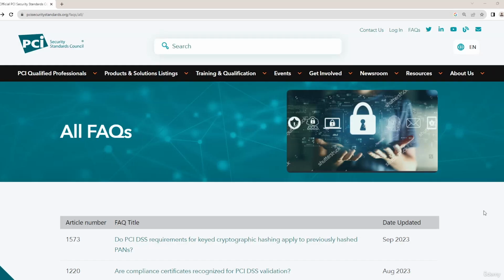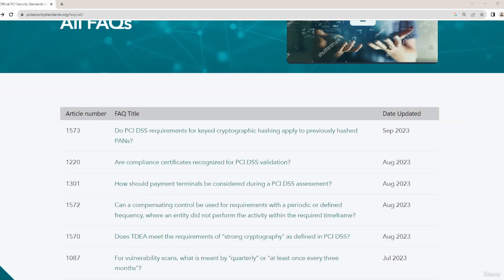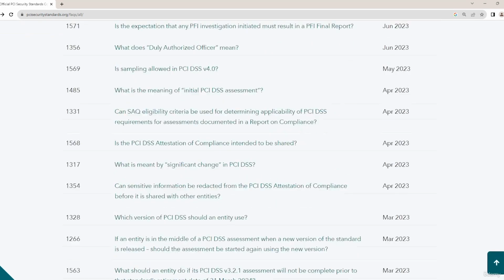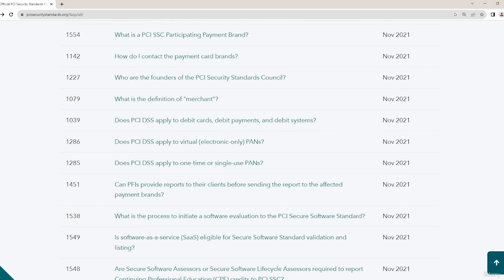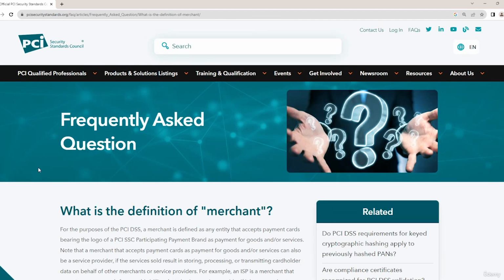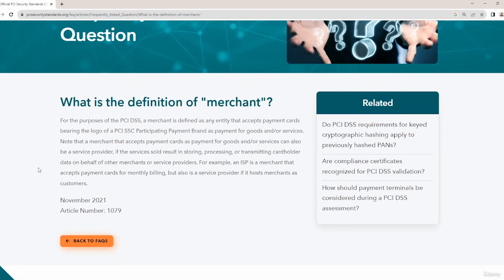Let's take a look. Here in my web browser, I've navigated to the PCI Compliance Guide website, and I'm looking at the frequently asked questions, the FAQ. And as I go further down on this webpage where it talks about PCI DSS and how to determine if you're compliant, or even the definition of who a merchant is that might be working with sensitive cardholder information. So we can go through and read all of these details to begin to learn more about how to manage the risk of dealing with cardholder information. Now, those are information sources that are related to managing risk. How do we enact that within the organization?